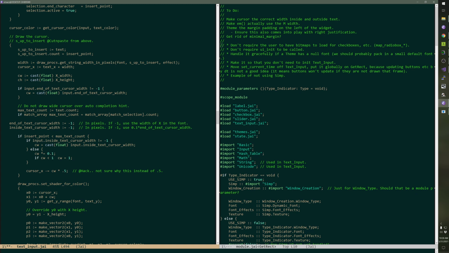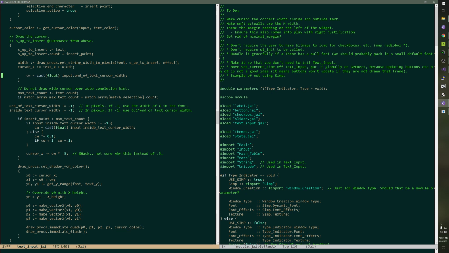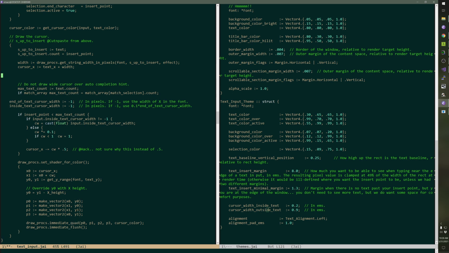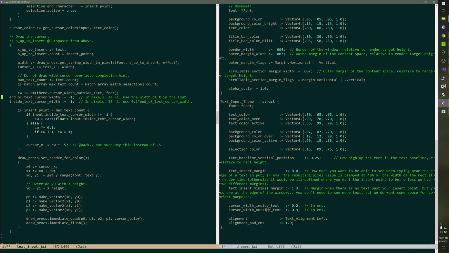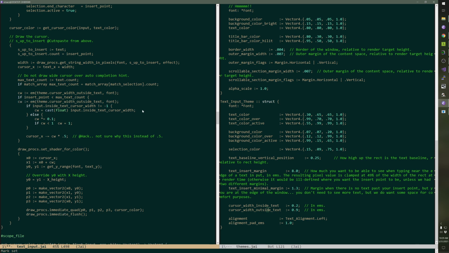Okay, so here we go. This X width and whatever is not happening. We're going to do that, and then wait, it is 0.5 now.